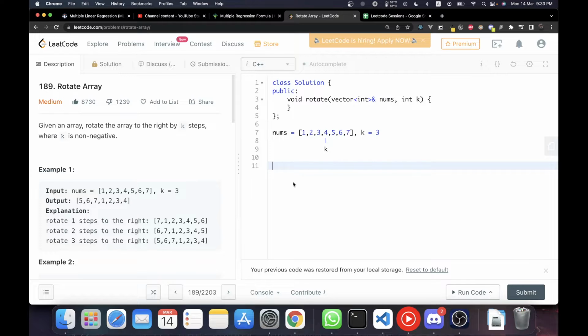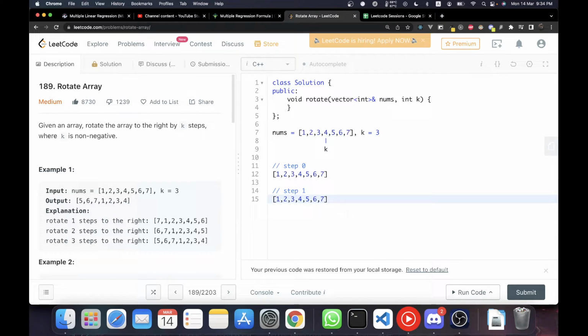So let's say this is at step 0. I'll just say it's step 0. The array will still look the same as how it looks previously. But then if we move on to step 1, that means we move 1 to the right.